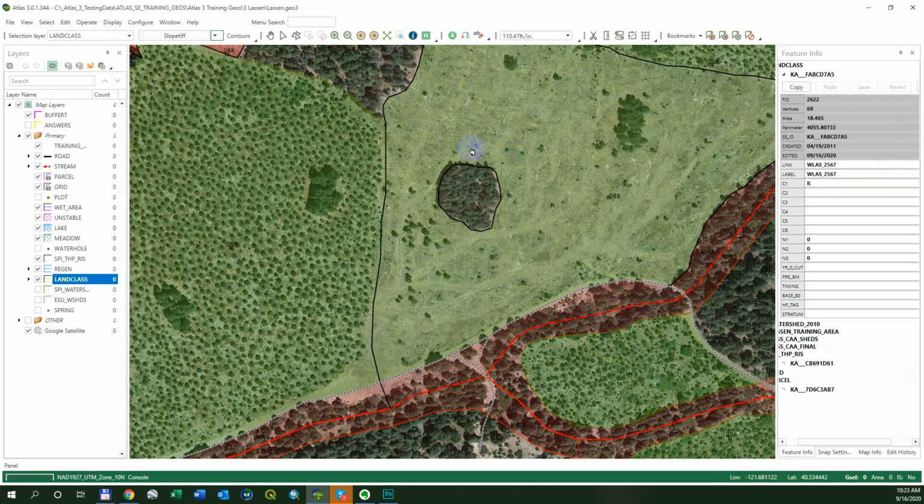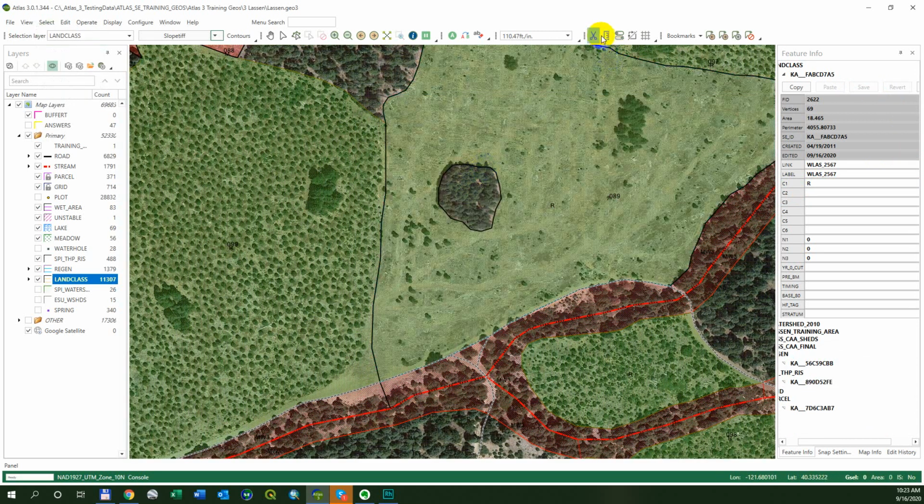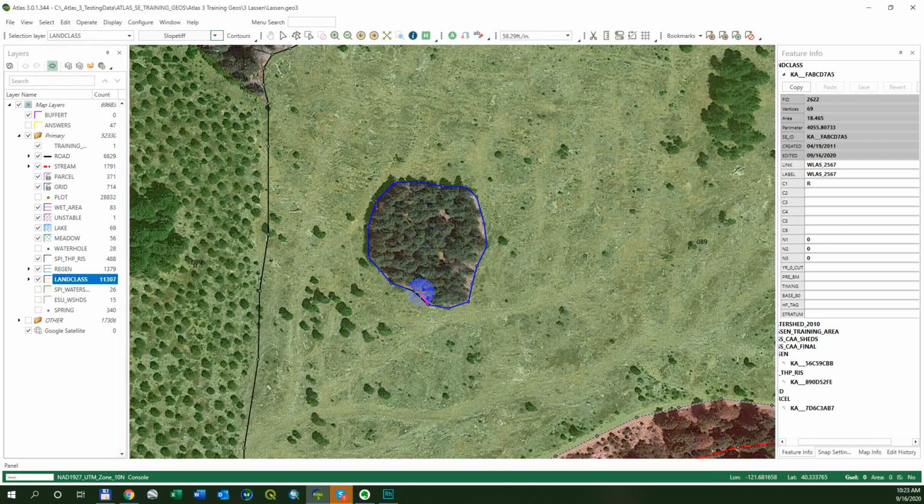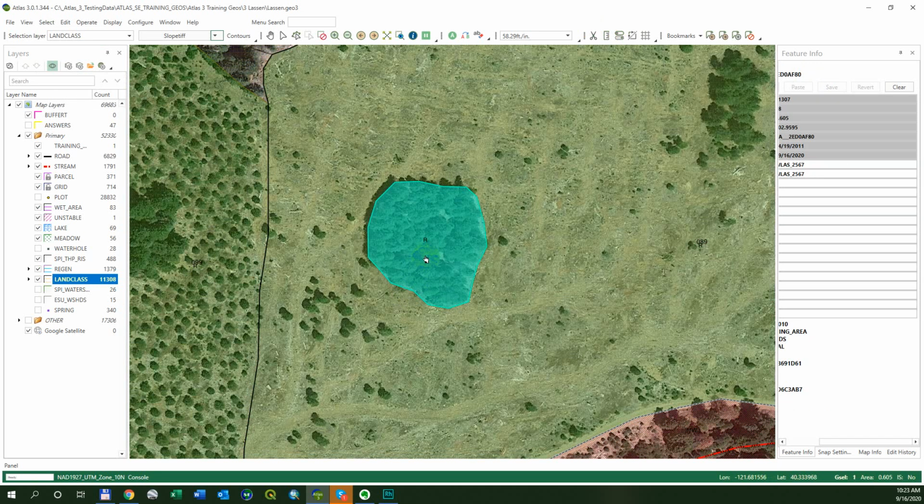So this is not going to be our land class in here. So that's my mistake. I'm going to just cheat and use the draw scissors tool here. Common, common, no, yes. I'm going to grab this last one. Is that going to work? Let's see. It's closed. Yep, that worked.